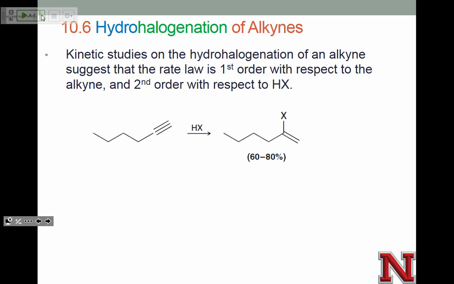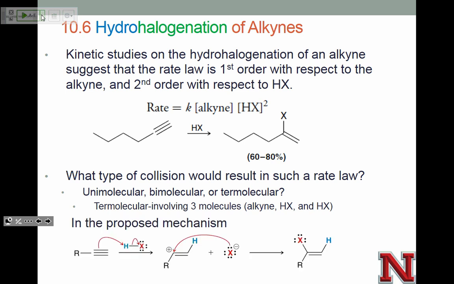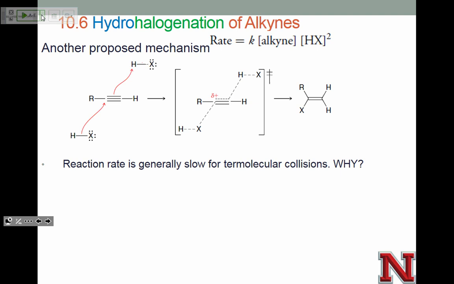So what's likely going on, given that it's third order, is that this reaction is actually second order in our HX. Which means that for this reaction to occur, we need two HXs to interact with our triple bond. This would be termolecular because we have three total molecules. A bimolecular mechanism doesn't quite agree. What our termolecular mechanism would look like is one molecule of HX has to give up its halogen, while another molecule is allowing the triple bond to take its hydrogen.